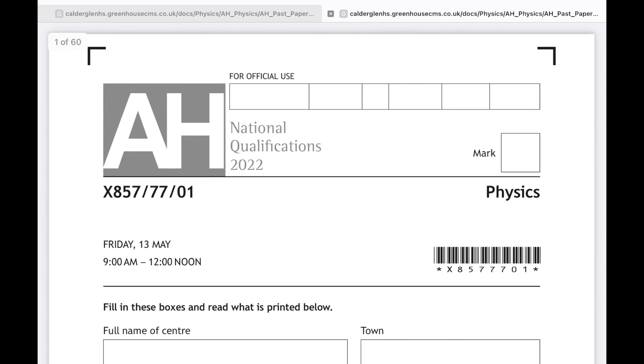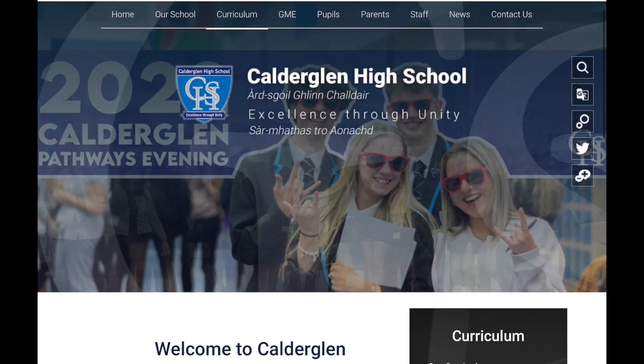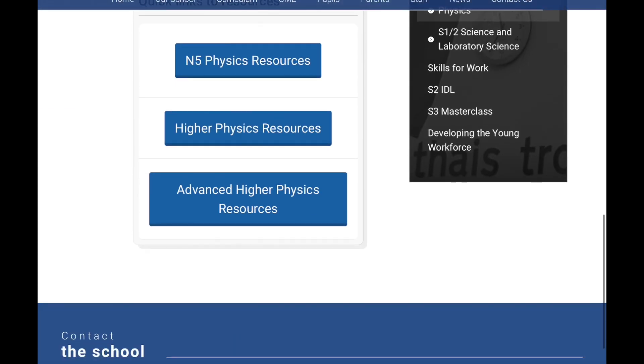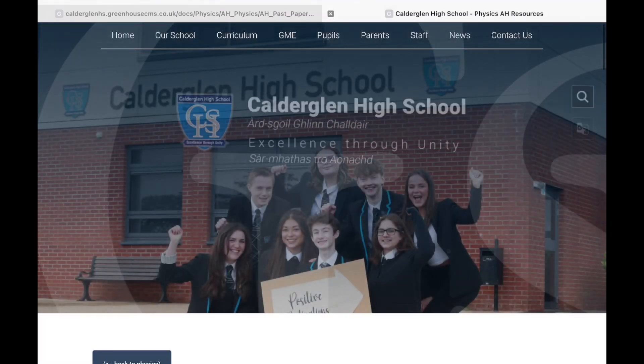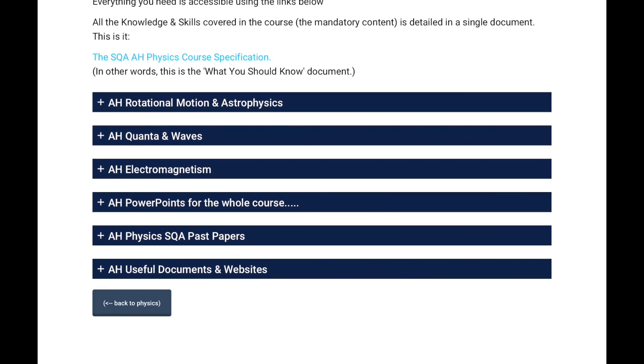Okay, hi folks. This is the first in a series of videos that looks at the Advanced Higher Physics paper. It's not a walkthrough of an individual paper on its own, it's more of a look at the sort of questions that come up year after year, and we will look at a particular key area in each one. So in this first video, we'll have a look at calculations on equations of motion using calculus methods. It's usually question one in the paper, and we'll have a look at two examples of that in this video.